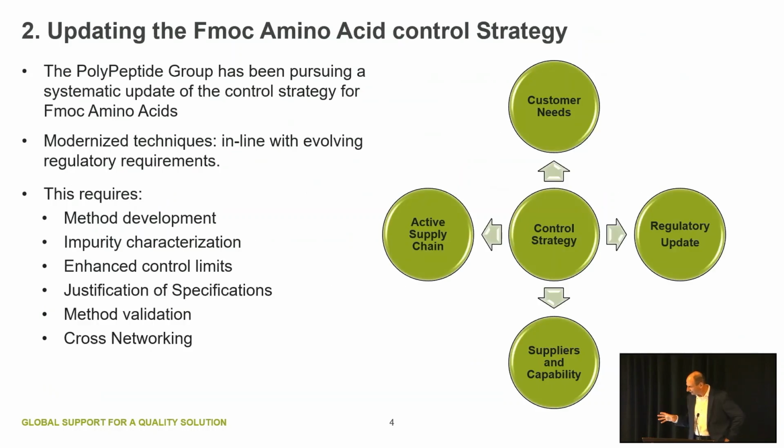So here's, I tried to picture it as a diagram to help make this point. We as the analytical scientists, we can develop new methods, but it's in the context of multiple forces pulling at us. So we have, again, our customer needs and demands. We have what's possible to make and actually manufacture, and how suppliers can produce things for us at a certain purity level or certain specifications.